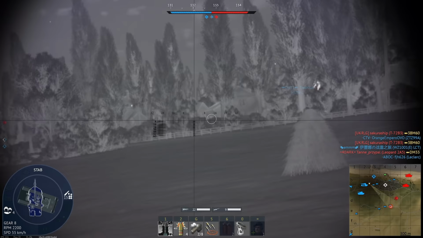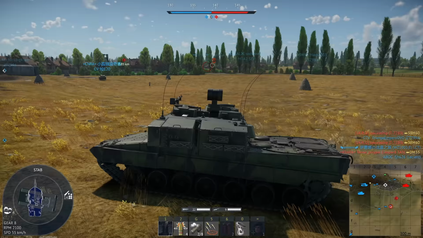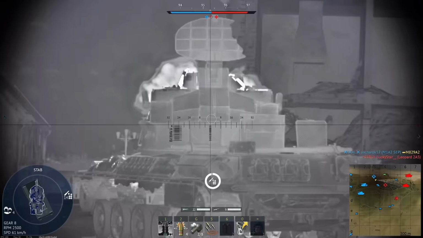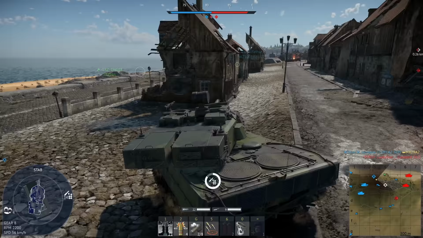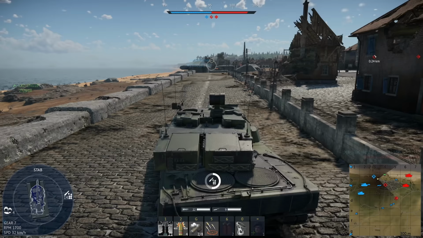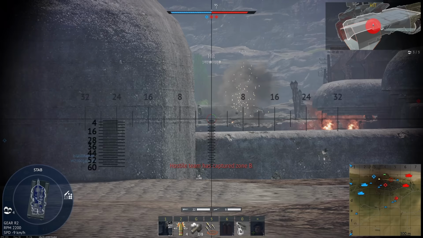This map in top tier is a disaster. Ricochet. I'm just gonna have to send it here, honestly. Not seeing nothing yet. There I am. Definitely. We got quite a chunk of turret, so... Oh my god, I can't believe that just happened.